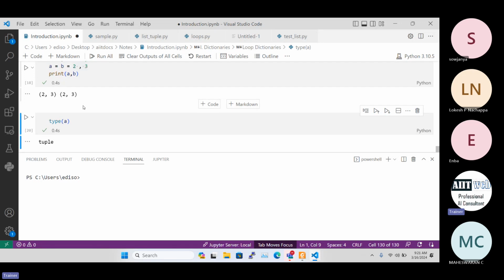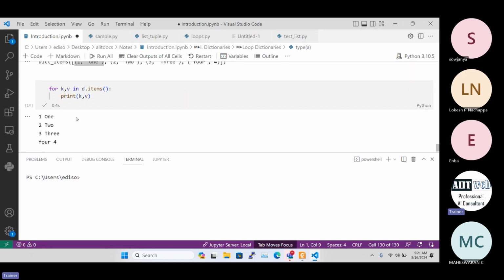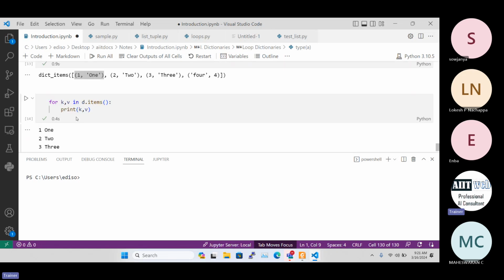This is somewhat relevant to this concept, 1 comma 1, which has been assigned to this k comma v. I will just give you this example with respect to dictionary iteration.